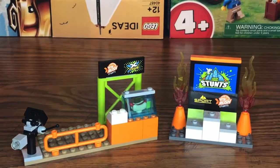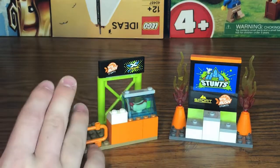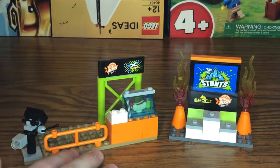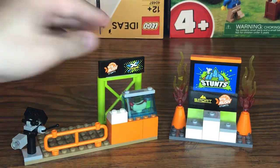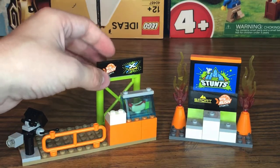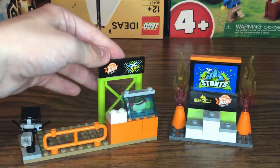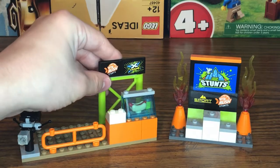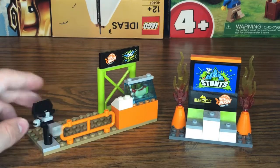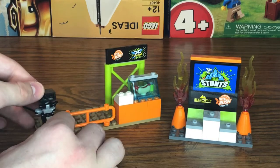The first two builds we have are a podium, and a concession stand along with a spot to view the arena. So first off with this build, the concession stand has a nice board above it with two stickers on one tile. This represents the Extreme Team. This has an advertisement for Vita Rush, I believe. And over here we have a camera, which you can angle up and down.